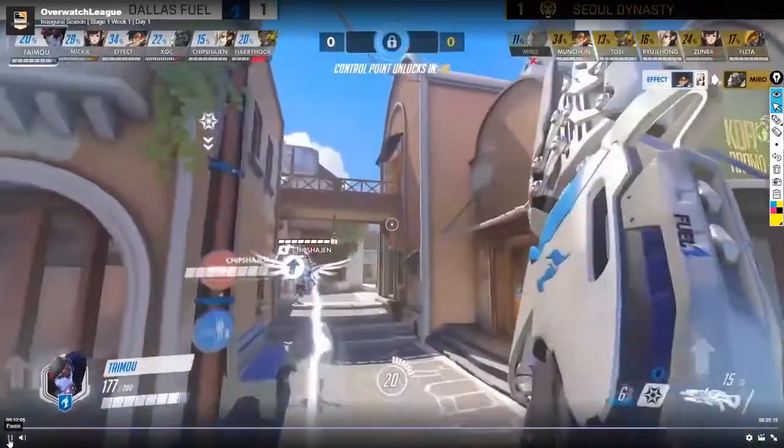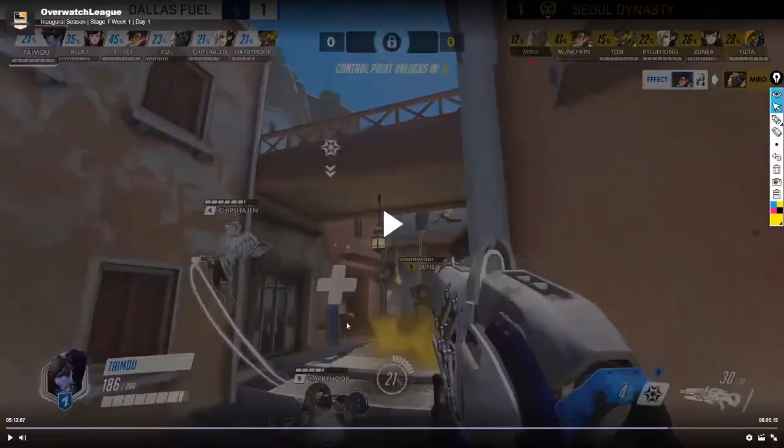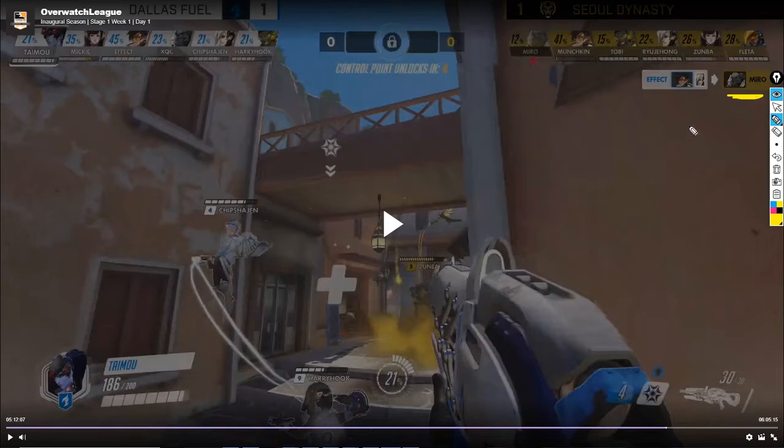Alright, that's pretty easy there. We can see, obviously, backed up, gotten the kill onto Miro there. So, obviously, Dallas Fuel have been playing their win condition, and Seoul Dynasty have been playing into it for them.